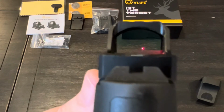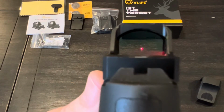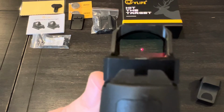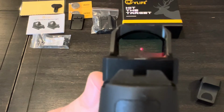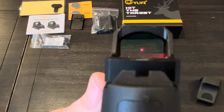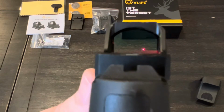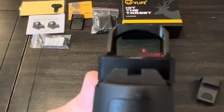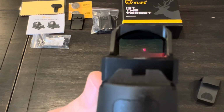In my time at the range, I didn't have any trouble finding the dot or anything like that. Some people will prefer a slightly larger dot though. This is a 2 MOA, so it is kind of small. Some people for their carry guns like to use more like a 4 or a 5, but I didn't have any trouble with it.